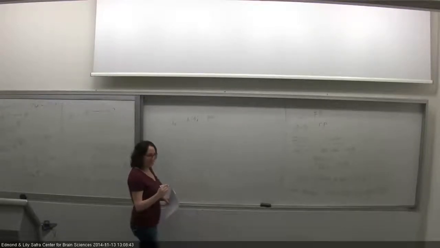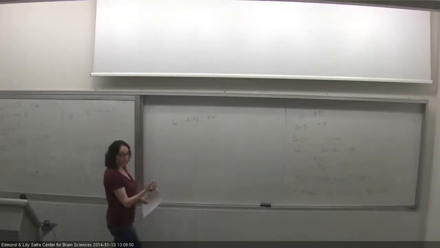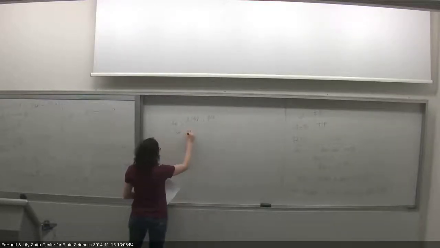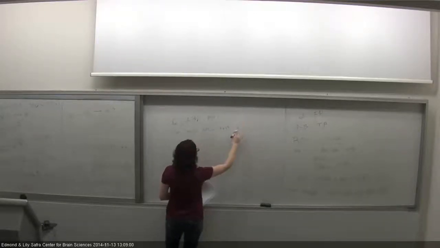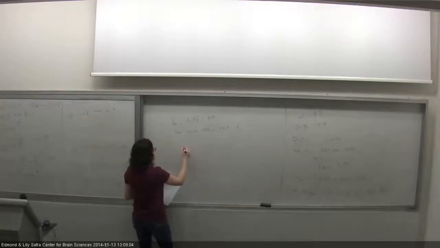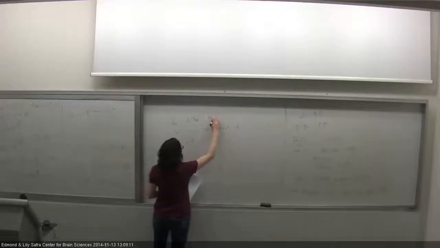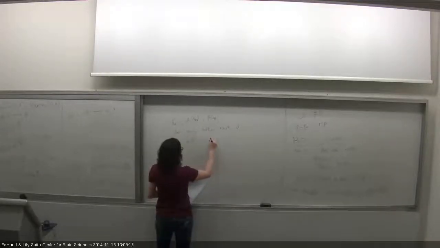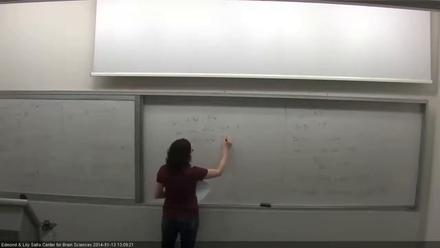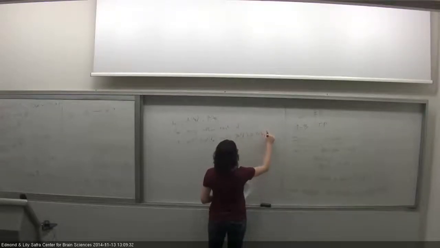with these two errors, then for any other test, delta, doesn't have to be a threshold test, okay? If alpha delta is less or equal than alpha delta theta, it means that we pay a price in the betas, right? So beta delta must be greater or equal than beta delta theta.